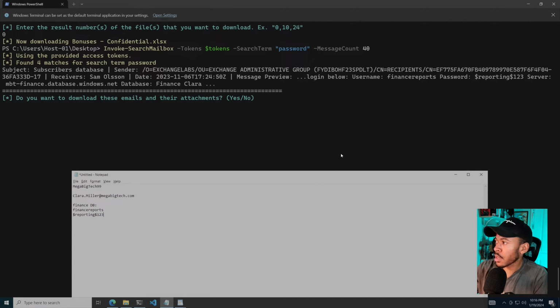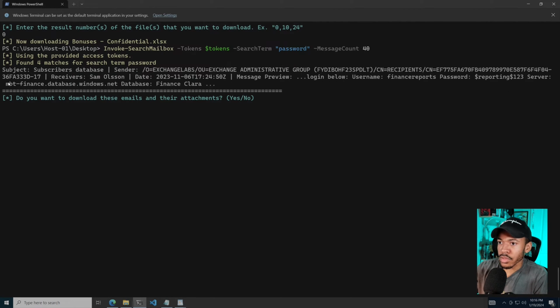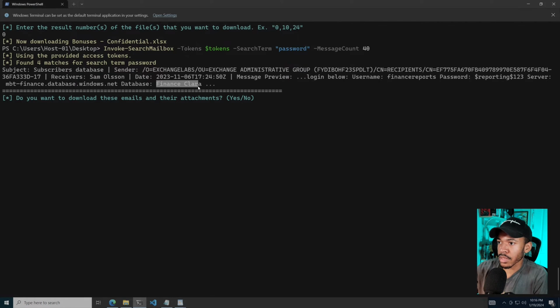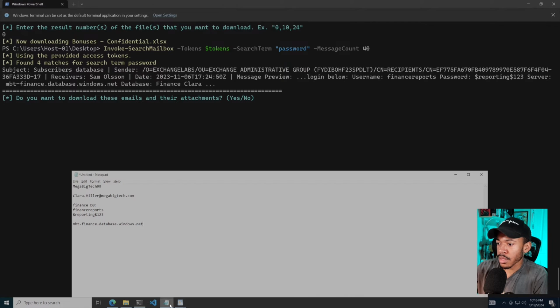Cool. And then we have a server endpoint here. And we even have the name of the database, it looks like, which is Finance Clara, I guess. I don't know. Maybe it's just finance, and it looks like it's cut off for some reason.